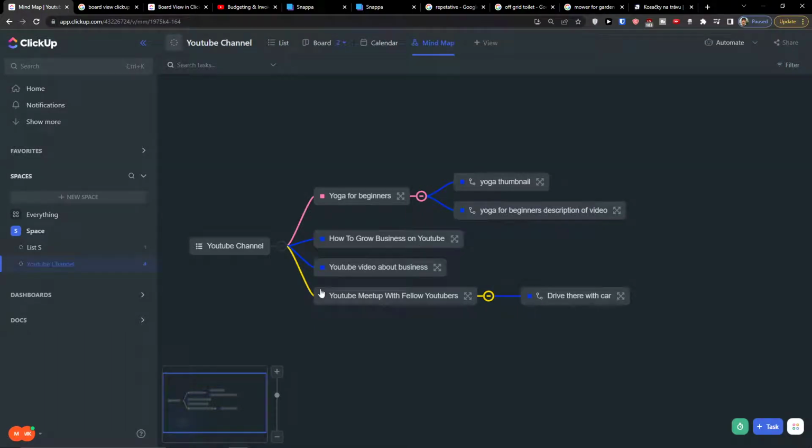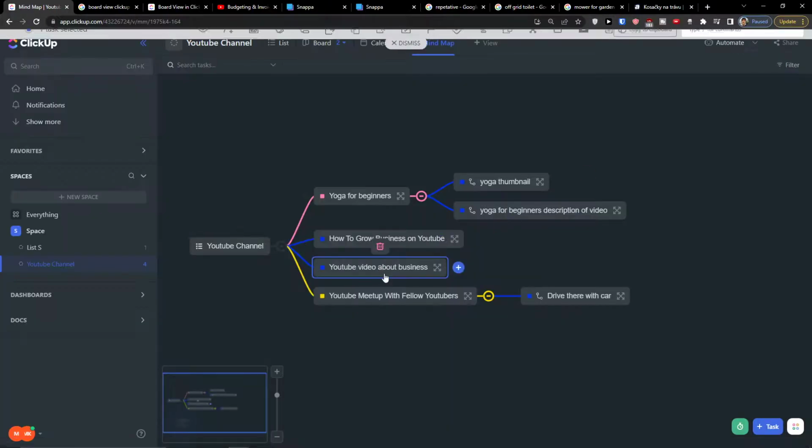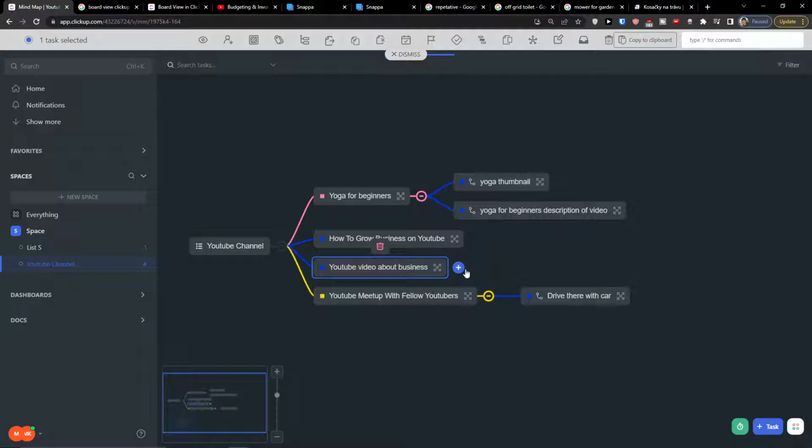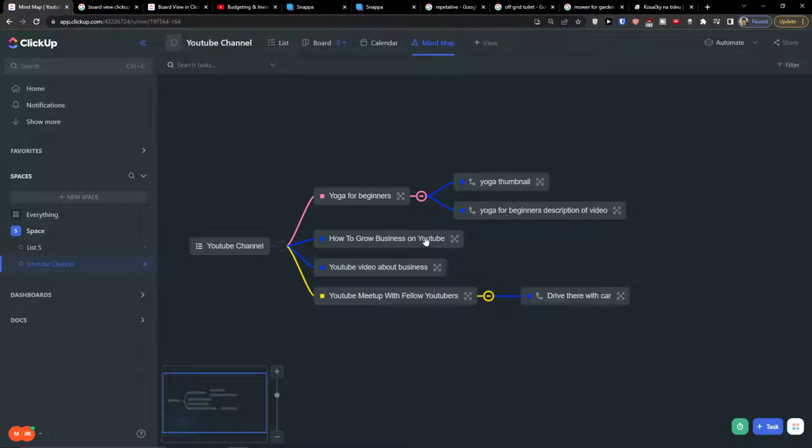Now, if I would add another task, I would find it right here. So I can click plus here and I can add a task. Now, of course, you're going to find options here, such as duplicating it. You can set dates, you can set priority. So the moment you click on a task, you will find the options of what you can do. You can do dependencies, you can merge tasks, you can link tasks, set a custom field, archive the task, or delete it. So directly in your mind map.